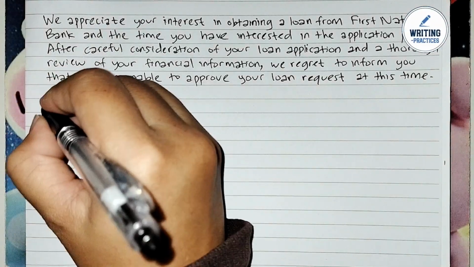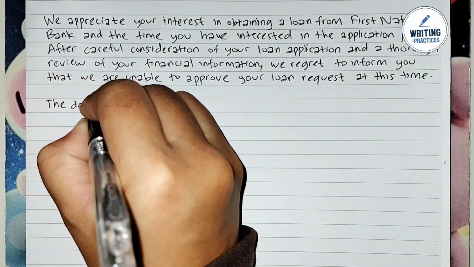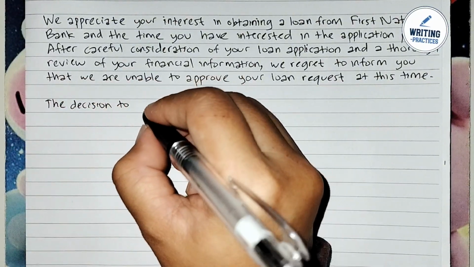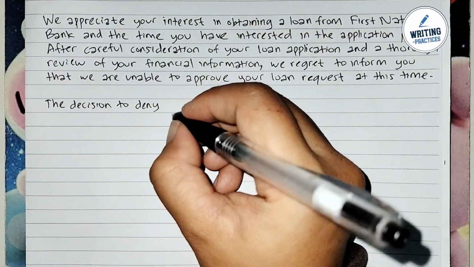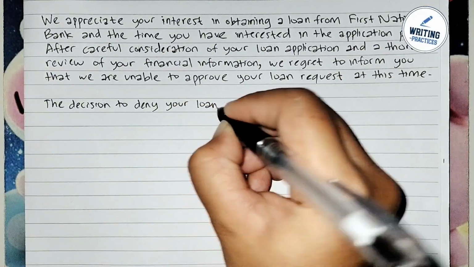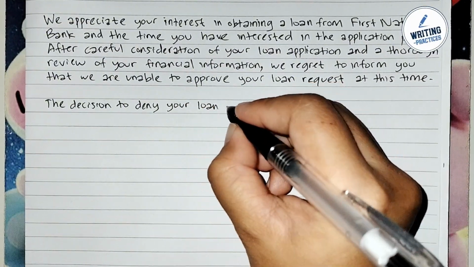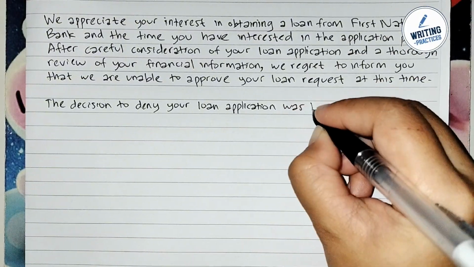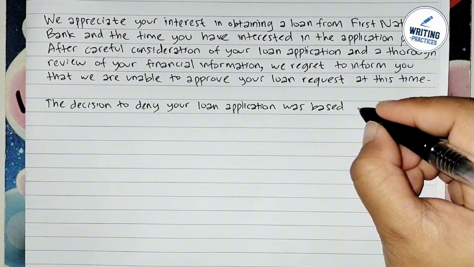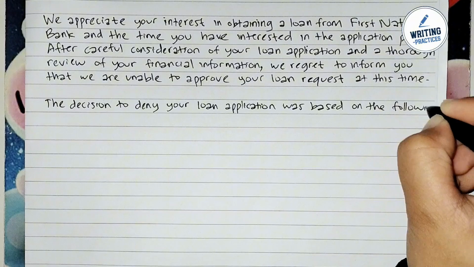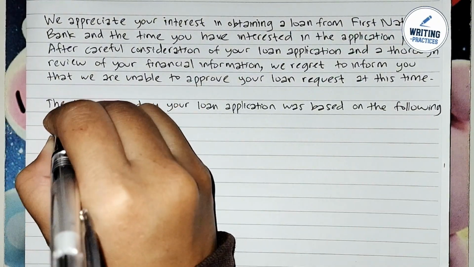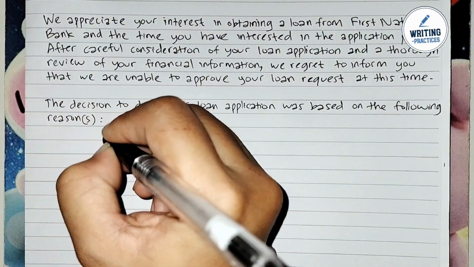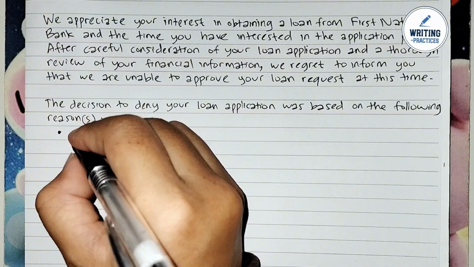In the second paragraph, this is where you write about reason for denial. After stating the denial in the previous paragraph, now you must write the reason why. Of course, you must write the explanation of the decision. Here, you can clearly list the specific reasons for the loan denial. They are such as insufficient credit history, or other criteria not met. You can write it this way.